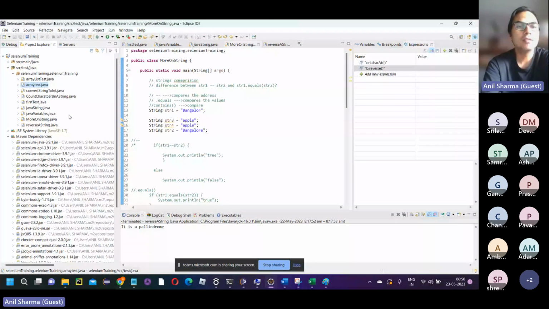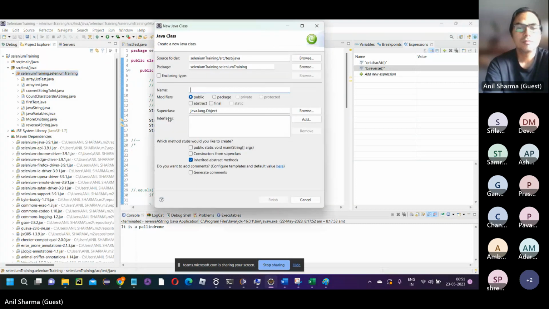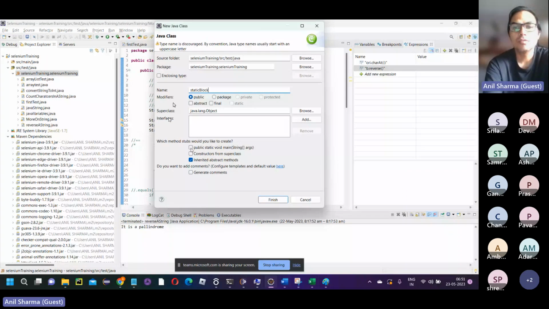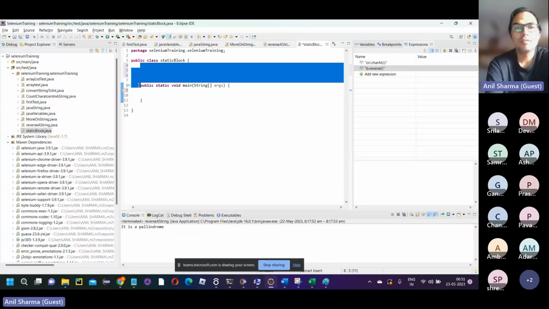and create a new class, static block. Right, so a static block is a block which is at the class level, this area, which is in blue color. If you are able to see the area, this area, before any other methods start.